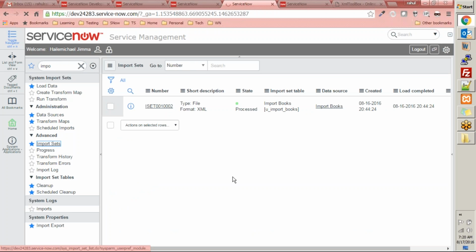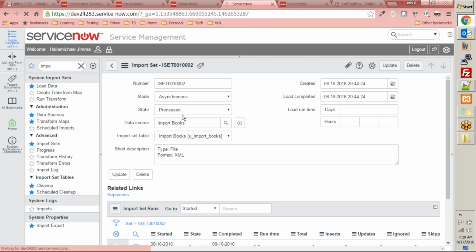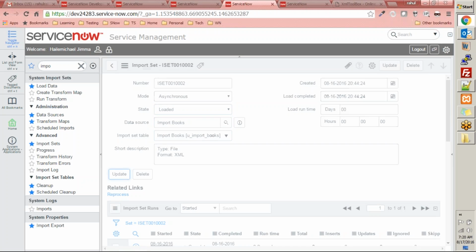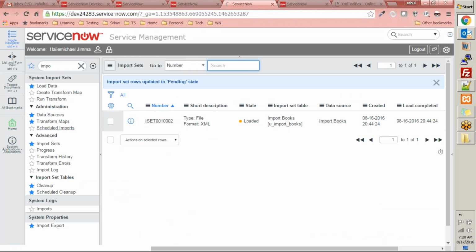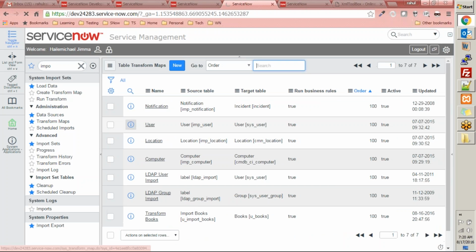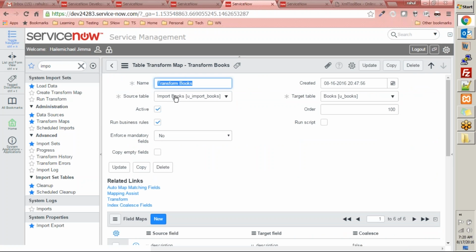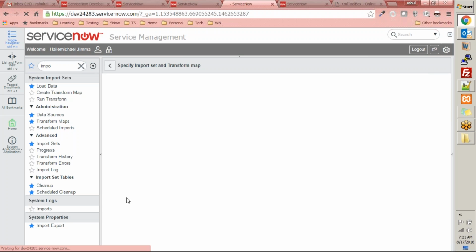I'll go to import sets. I'll pick this import set 2 and I'll change it to loaded, update it. Then I'll go to transform map and I'll go to transform books, import books. I'll try to do the transformation.